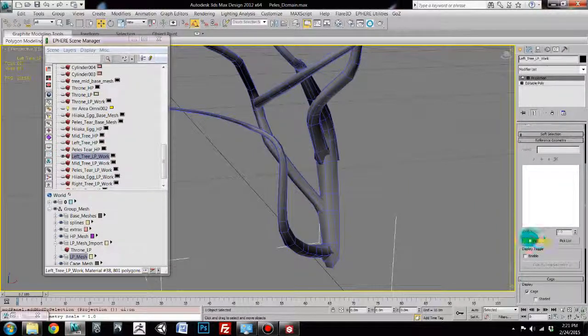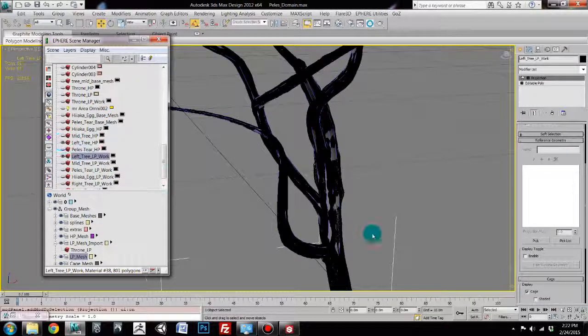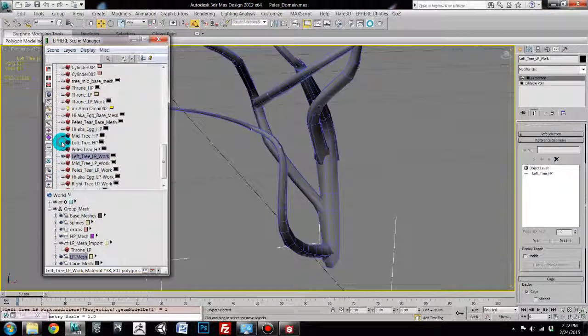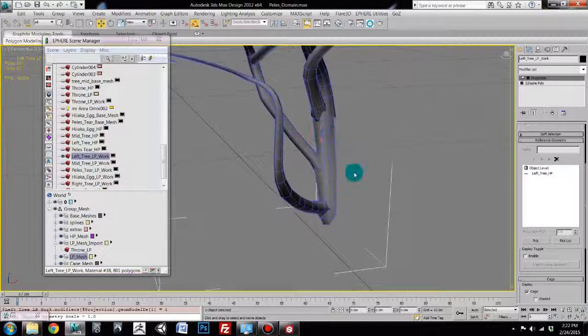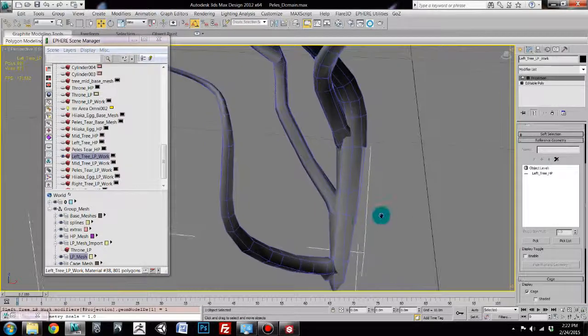So I'm just going to go ahead and unhide the high poly. There it is. Okay, so I'm just going to pick it, and then you can see it says left tree high poly. Now that it's there, you can just hide it again, since it's hard on my computer.